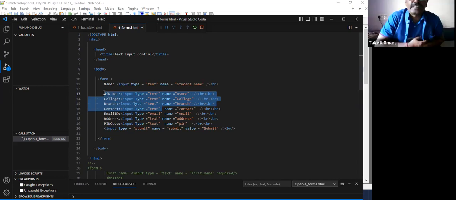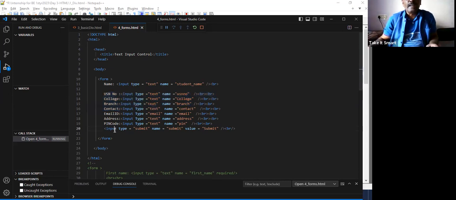Fine. So address, pin code is text, and then we have an input type submit. The input type is submit. It's a button. The name is submit, and the value is submit. And now we are closing this form. I hope you are understanding that.